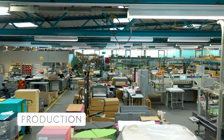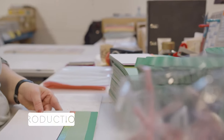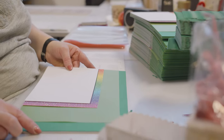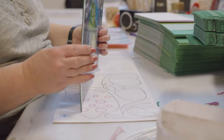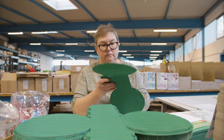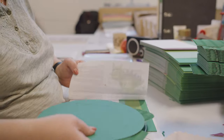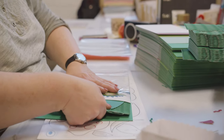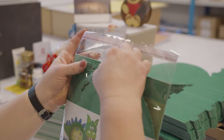In our production hall, there are numerous state-of-the-art machines. Together with our experienced team, they enable the consistent quality that we deliver every day. Because despite all the technical requirements, there is a lot of heart and soul in our products. Each hand lantern set, for example, is put together and prepared for sale with love. You can feel so much craft in each of our products.